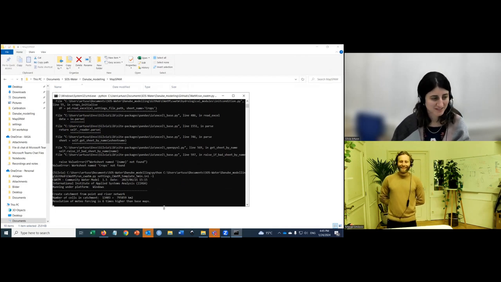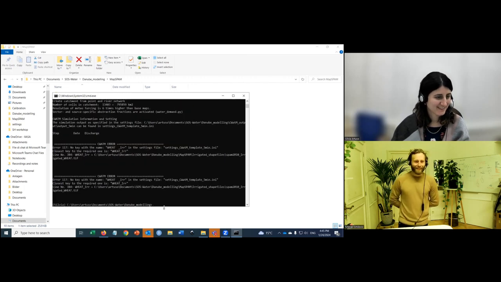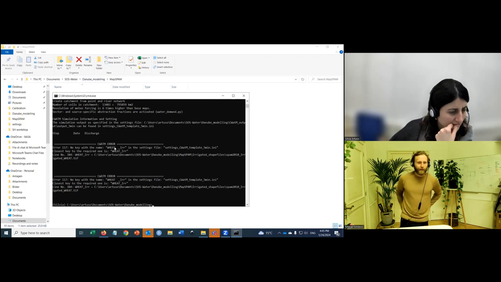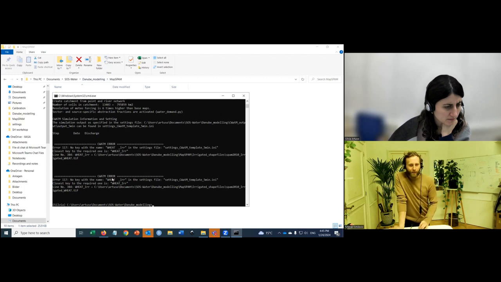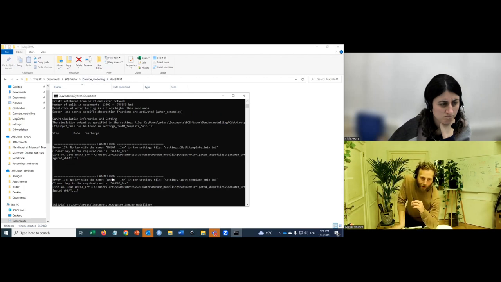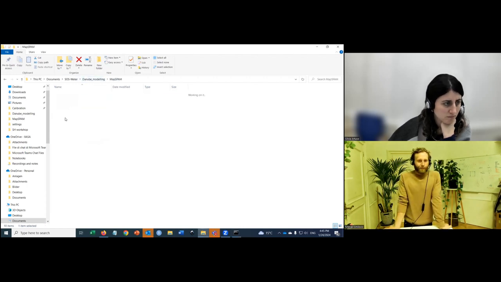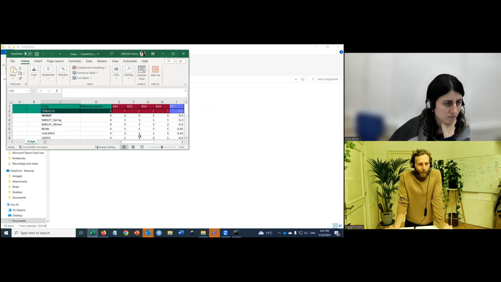Always a moment of suspense. Yes. Oh no, that was close. I think what's happening here is in the settings file, there are some secret spaces. Because it's looking in the settings file, the text one, for something called wheat space space underscore year, but you just have wheat underscore year. So I bet in the settings file, if we look at wheat, there'll be two. Yeah, can we open the settings file, the Excel settings file? Let's just click wheat and then go to the space above.